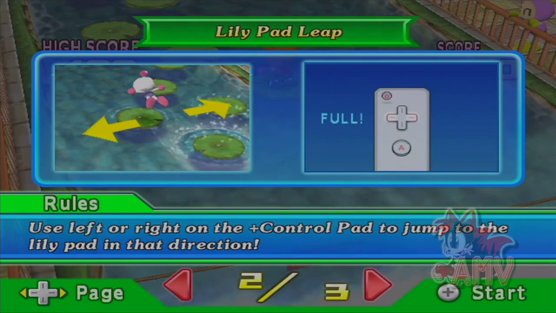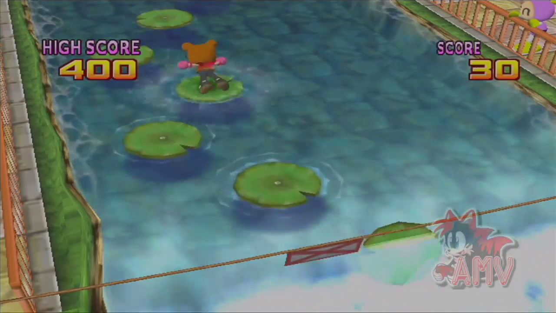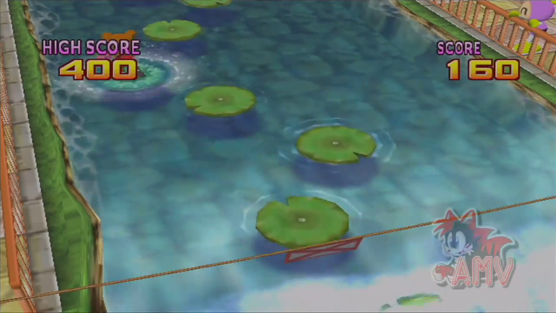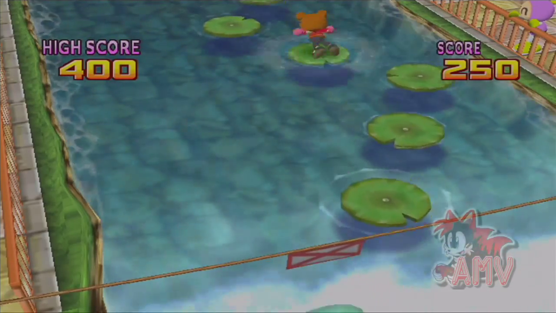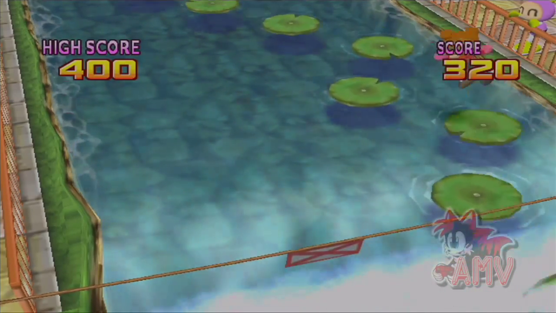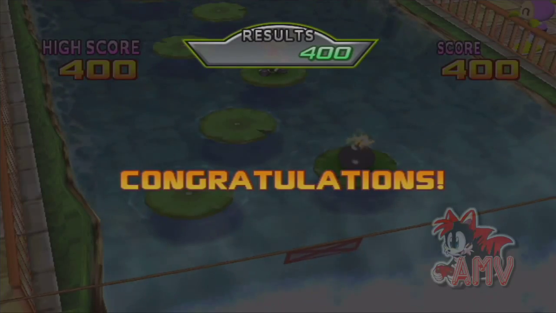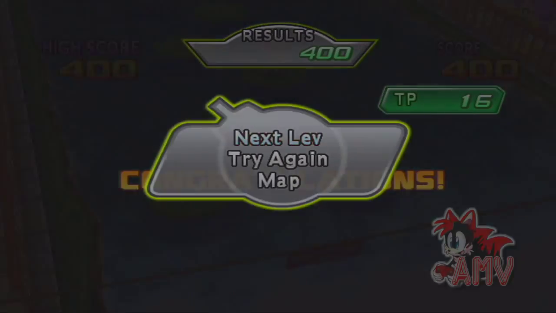Just use left or right on the D-pad to move in that direction. On the PSP version, you just used square or circle. This is one of the activities I can easily master. Like that. But obviously the score will be much higher. Trust me, even with the score as high as, I think, 2,000, I could still beat it.